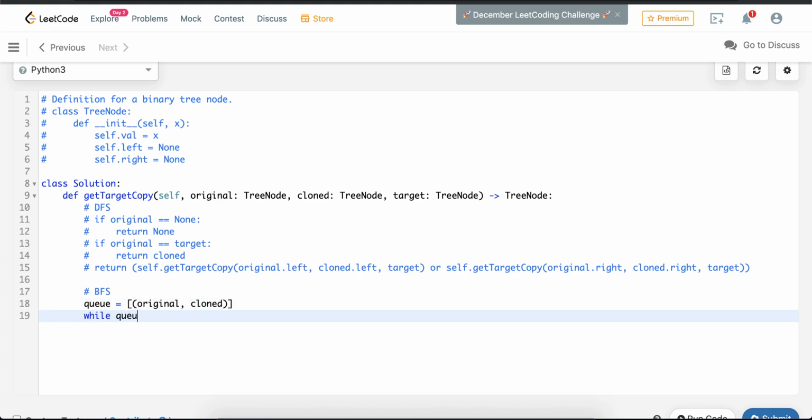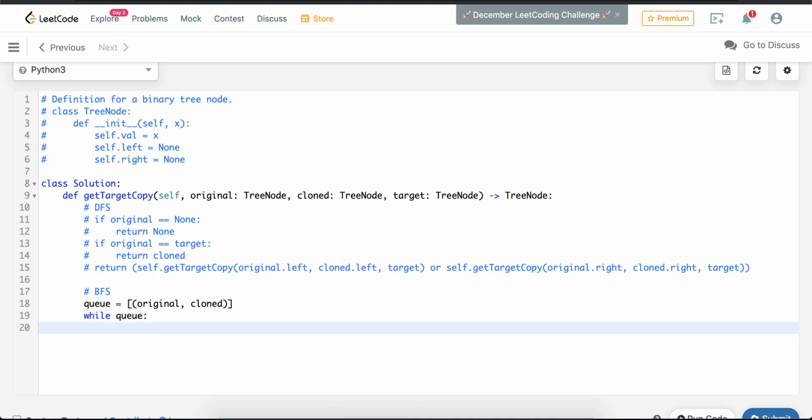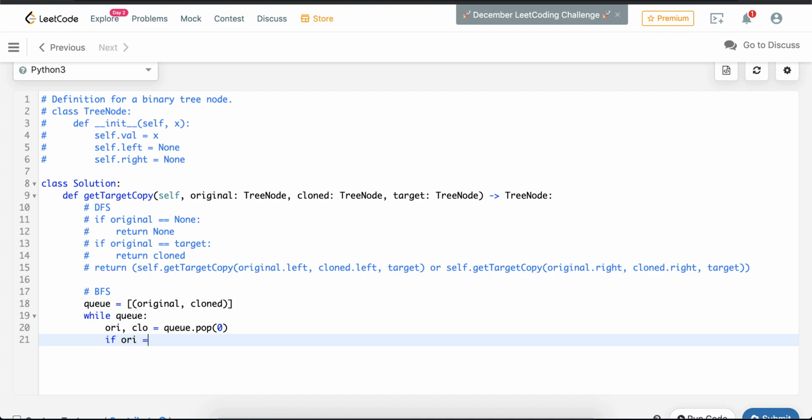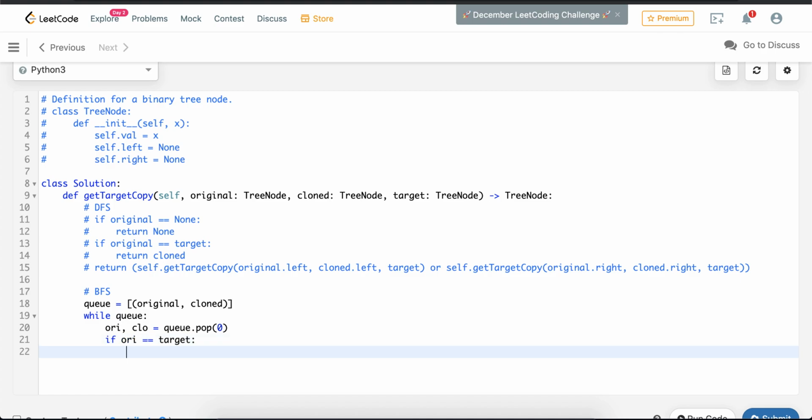And while the queue is there, it's a very simple breadth first search. While queue is there, I'll just pop from the queue, which is basically dequeuing, queue dot pop 0. So if original is same as target, then you return cloned.